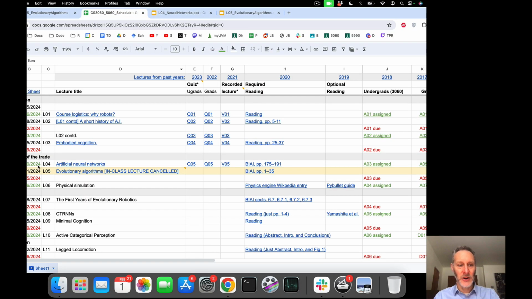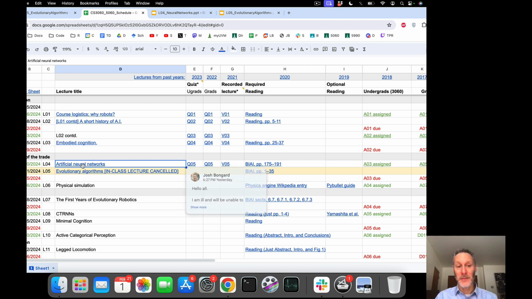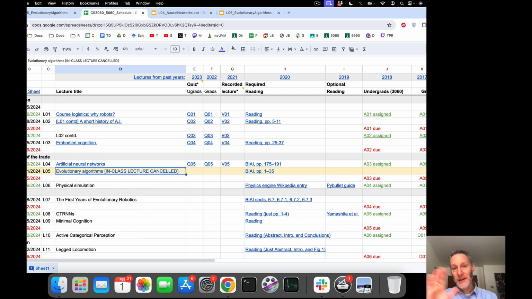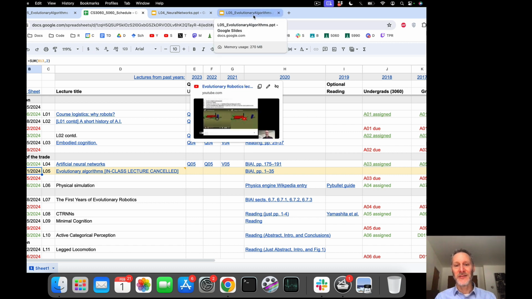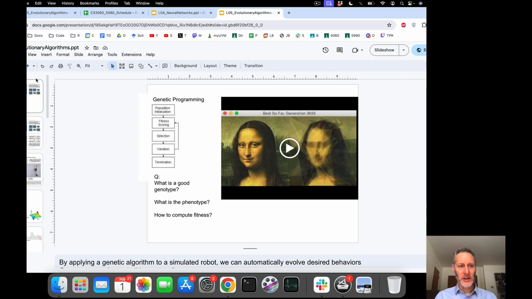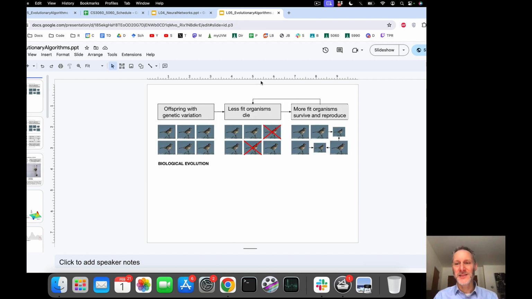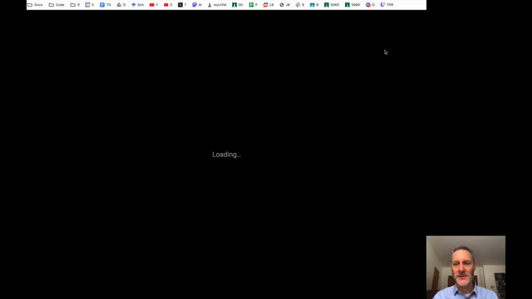Let's move on now to our discussion of the second tool of the trade for this class, which is evolutionary algorithms. There are now multiple courses at UVM that you can take that are exactly about machine learning and neural networks. There is also a sister course to this class, called Evolutionary Computation, which goes into great depth about evolutionary algorithms. In this course, we're going to spend just one class, this class, talking about them. So apologies in advance. We're going to skim over a lot of the interesting details about evolutionary algorithms.